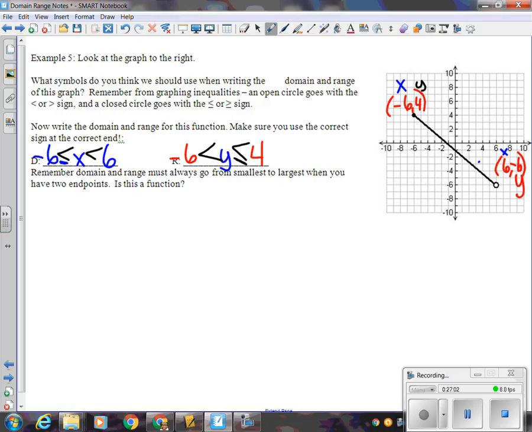Okay. Is this a function? Does it matter what order you put them in? I put 4 first. No. It should be lowest to smallest, or lowest to biggest. You got to put them in order. It should always go smallest to what? Biggest. It's got to be that way. Otherwise, your signs are backwards. So the open and closed circles don't affect it. Don't affect what? The open and closed doesn't affect whether it's a function.